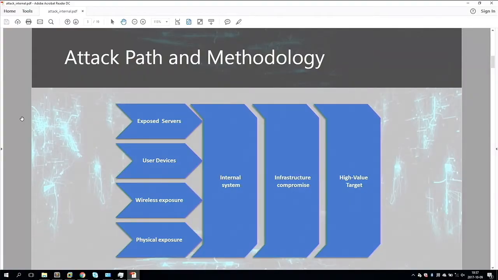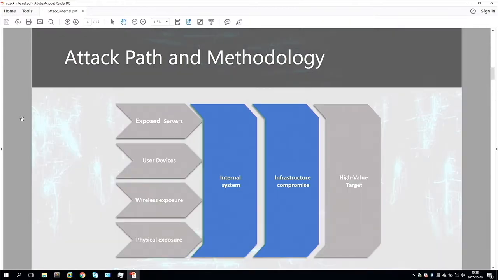So to go back to this attack path picture, what my colleagues have talked about in the previous session is this first part of the path, right? So taking the entry point. They have combined exposed servers and vulnerability. So they found that vulnerability in the web application. They exploited it to run code, and they used that to conduct a client-side attack against the user device. So now we're going to take it from there and focus on the next two steps: taking internal systems and compromising the entire infrastructure.